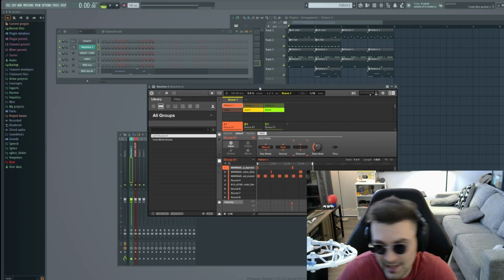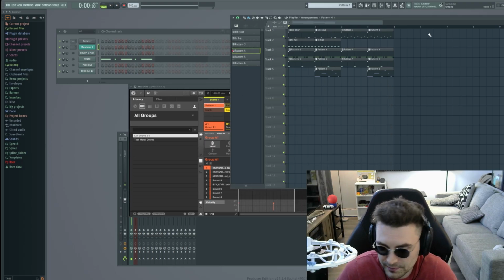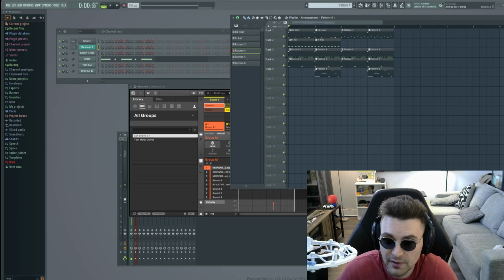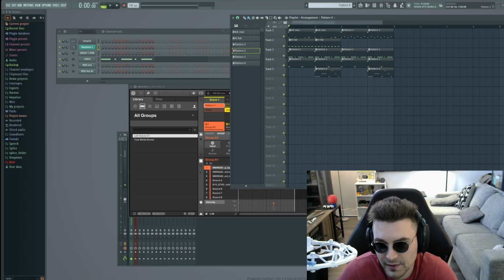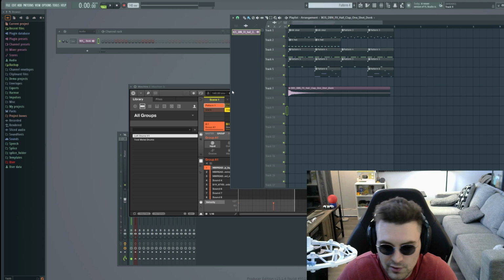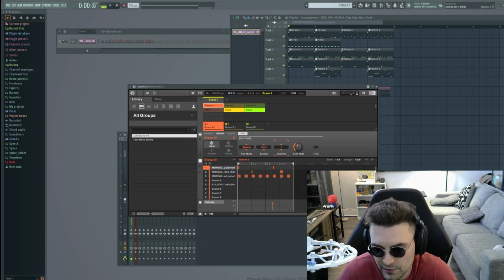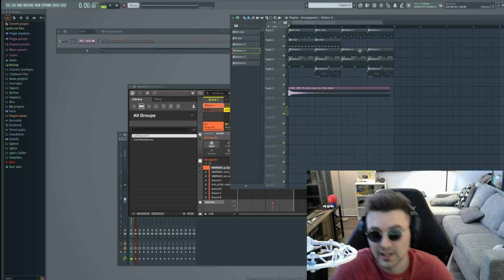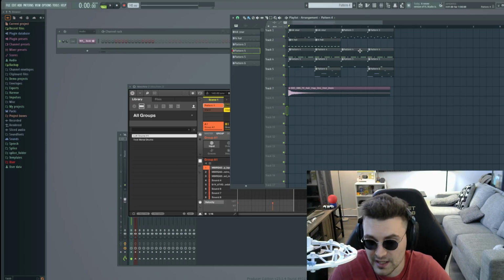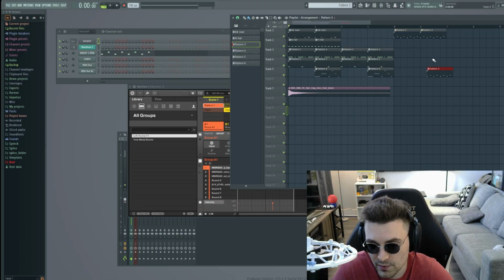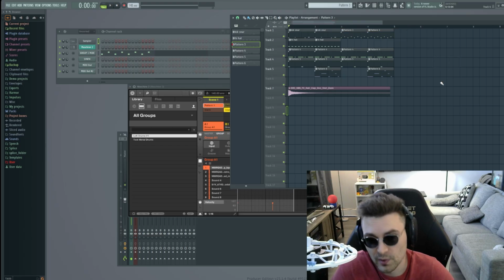But yes, I wanted to show you that you can actually use all of your outputs and everything. And you could have all of your programming, everything you did in Maschine, if you wanted to arrange it in FL, wanted to move things around, or you wanted to make changes, but you don't want to have to keep pulling out of this program, you just run it like a VST, and then you can control all your individual bits.